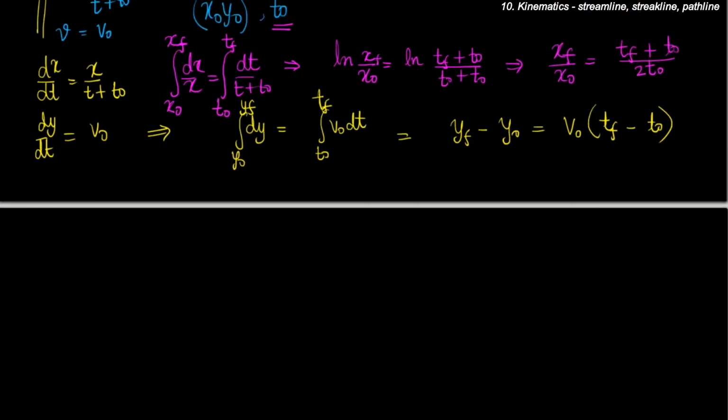In order to find the trajectory of the particle, I know that the trajectory is now not parameterized by the initial time, but by the final time. That is, whatever final time I take, I will end up with a different point on the path line. So if I take a tf which is quite large, I will end up with a trajectory which is quite long. If I take a tf which is not that large, I will end up on the trajectory which is somewhere over here.